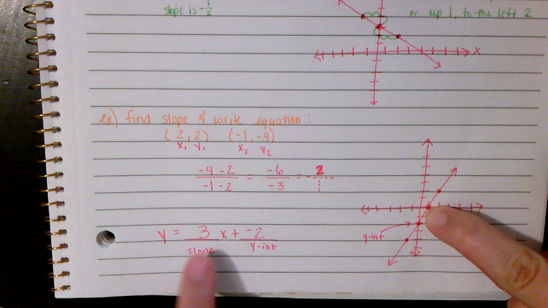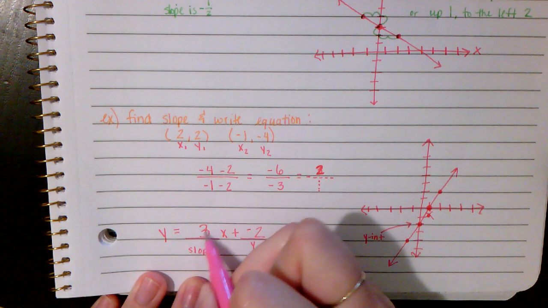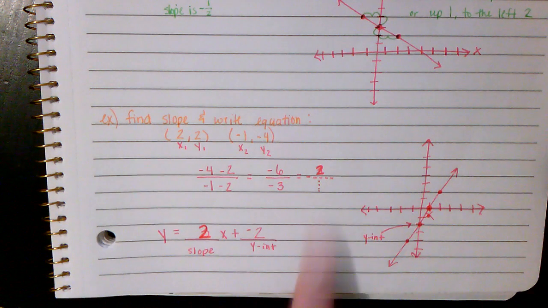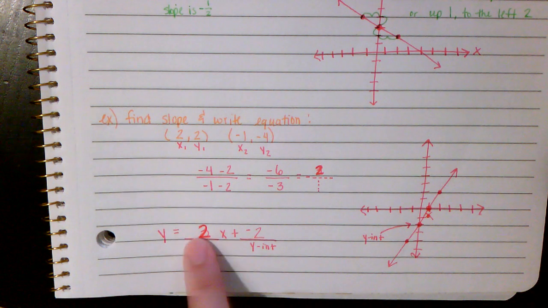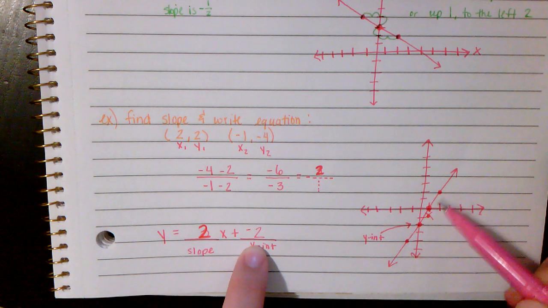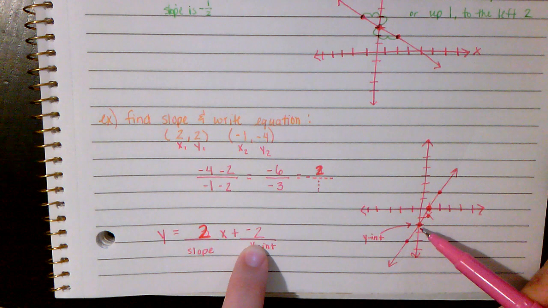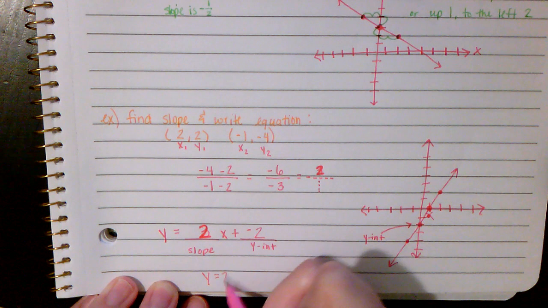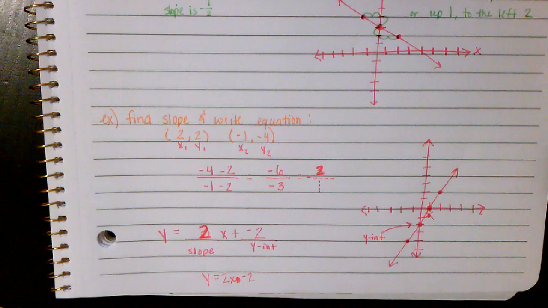Now I can say, okay, the slope we solved for is 2. Sorry. The slope we solved for up here was 2, so I can bring that down into my equation. I know it's 2x, but the y-intercept, plus b, I didn't know what it was until I graphed it. Now that I graphed it, I can see that it cuts through at -2. So I'll put the -2 here. The simplified version would be y equals 2x minus 2.